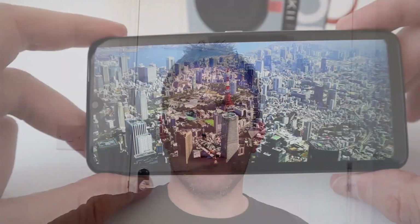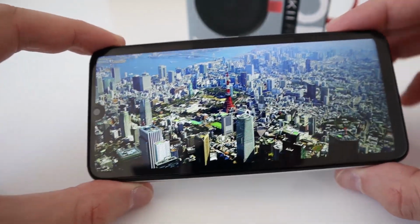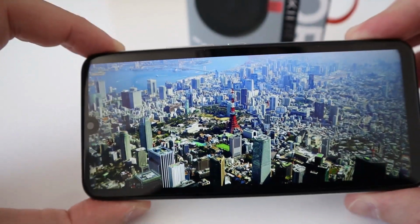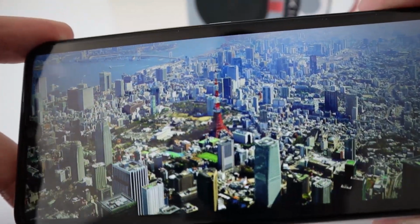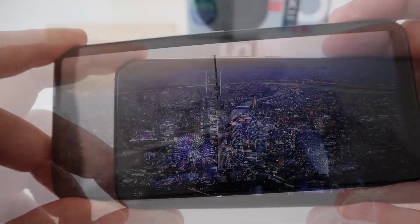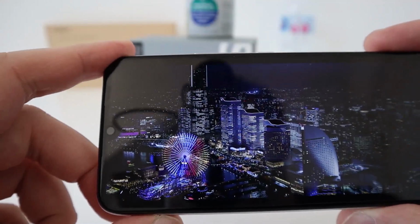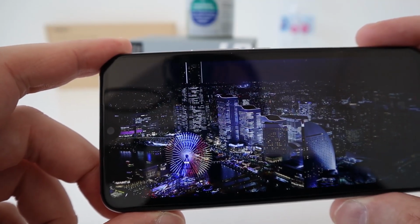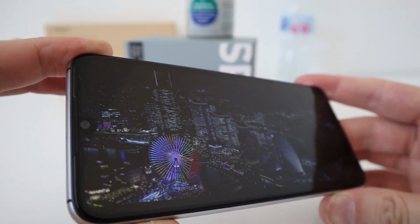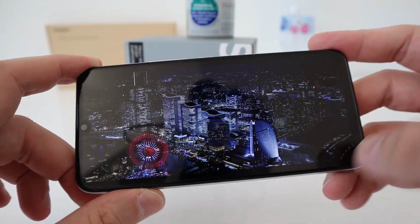This is in 1080p, although this is 4K footage on YouTube. And the display is holding up pretty well. Yeah, this looks particularly nice. Really nice, that is. So they put a decent display on the A7 Pro, quite happy with that.